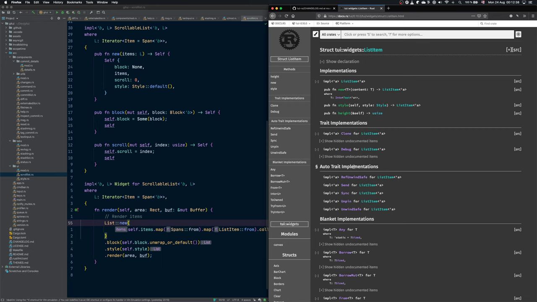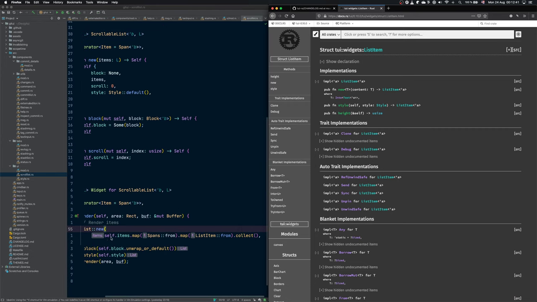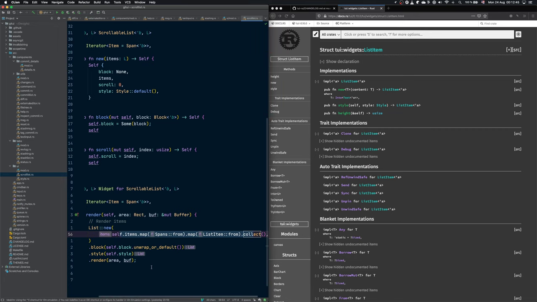Because there might be, as in this case, I'm going through all these steps to get to what I hope would be a vec of list item. But there might actually be a super simple way to go directly from items to list items, which I'm completely ignorant of, or not catching on to at this point. And that is the question.